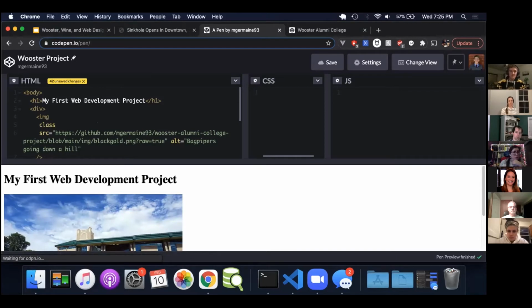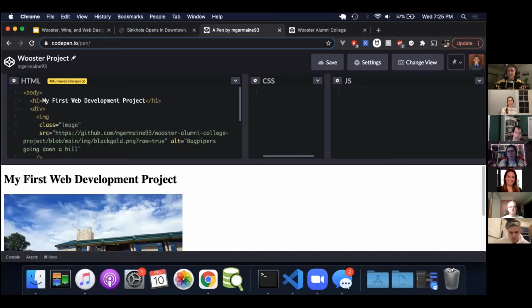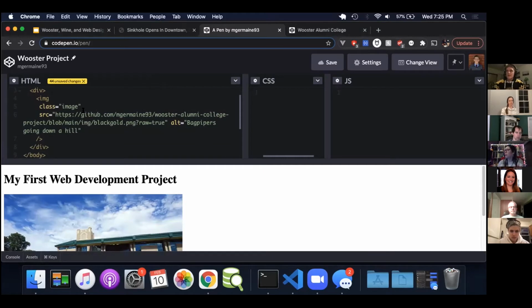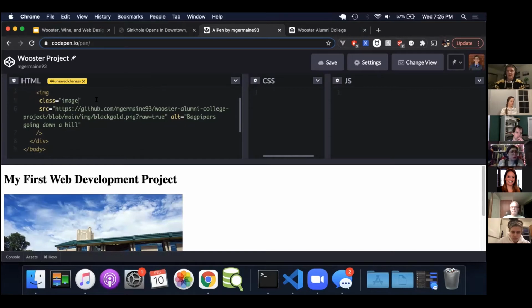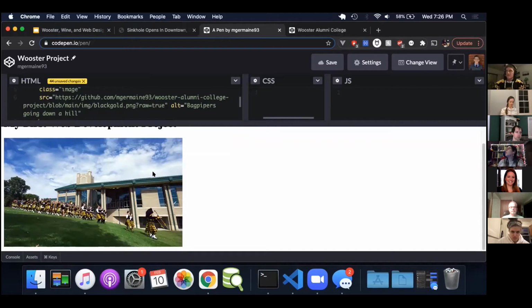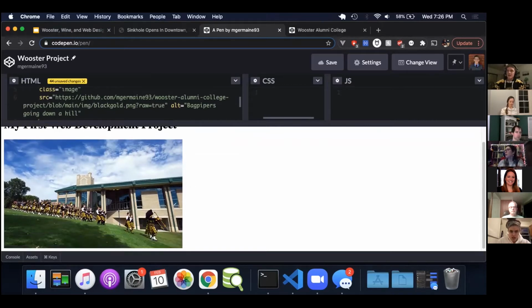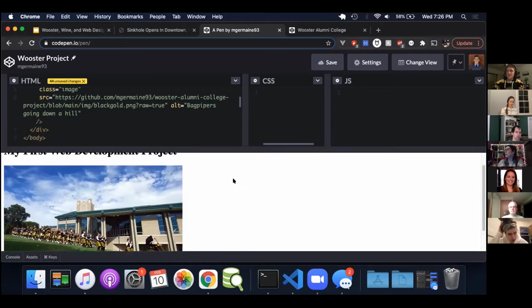So we just type class, and we can call it whatever we want. I'm just going to call it image. And that is all we are going to do for now for the image. So again, we have a heading here, and then we have an image down here.